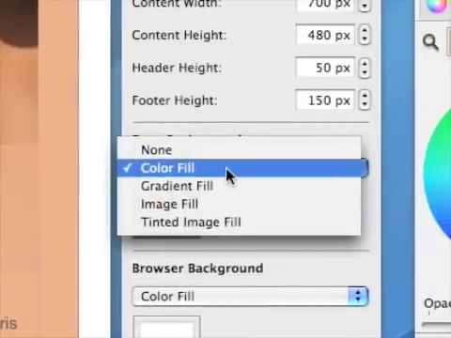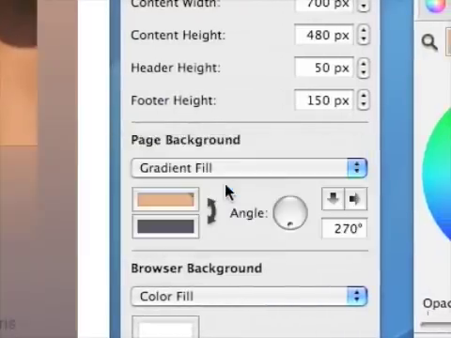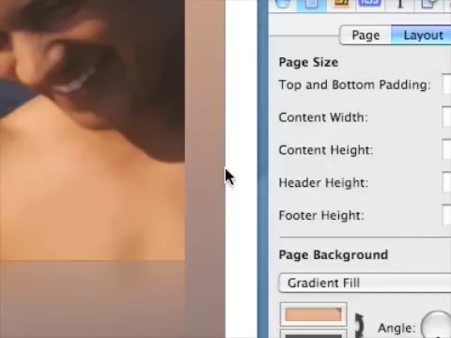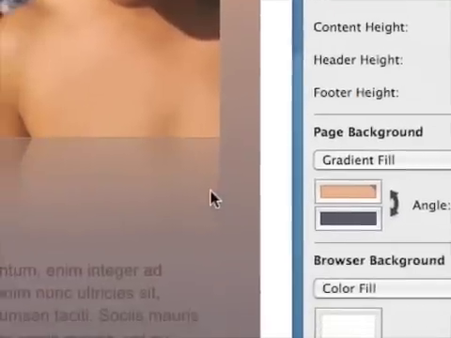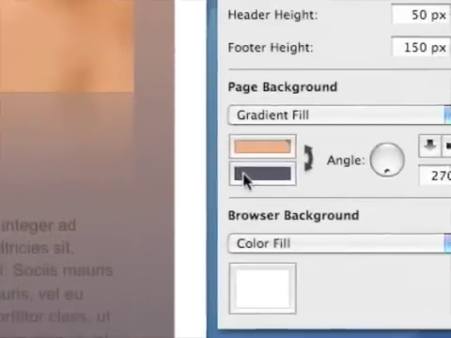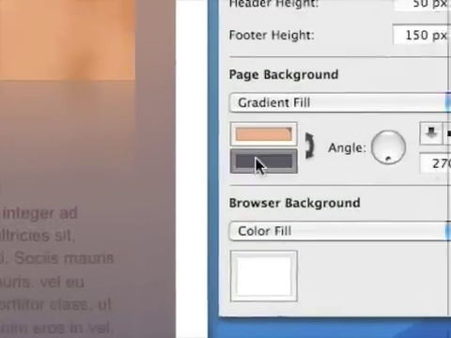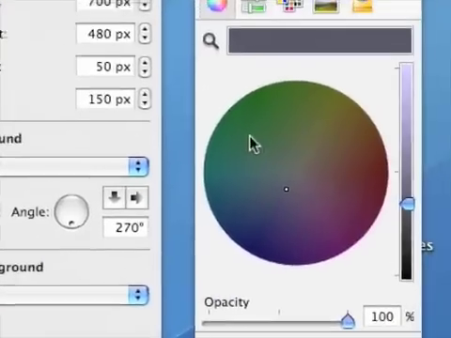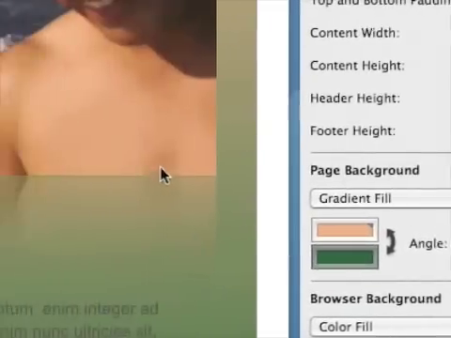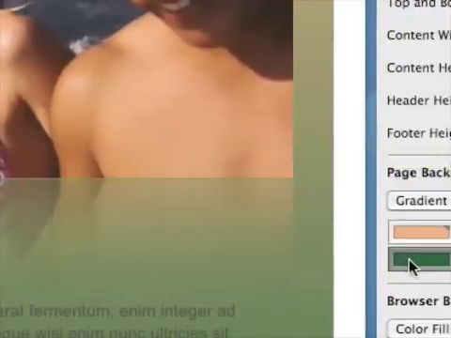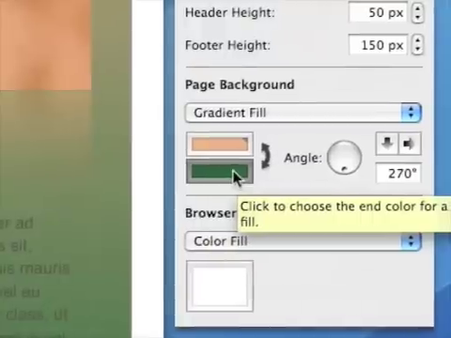The other one you can do is gradient fill, and that allows you to do it a different way. Yes, the gradient fill allows you to move colours from one to another. That looks pretty awful the way I've got it there, but you know what you can do. You can click on this and change that colour to something else. Green to skin colour. That's disgusting. I'm afraid I don't have any taste whatsoever when it comes to colour.